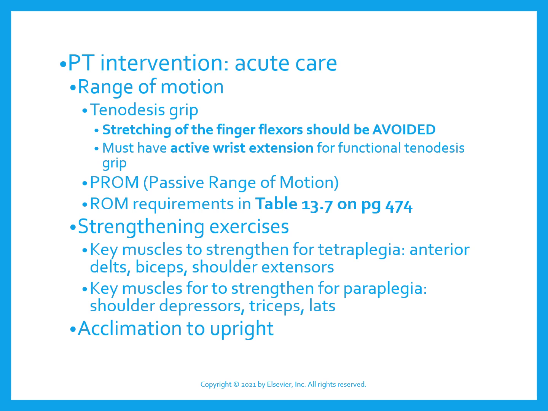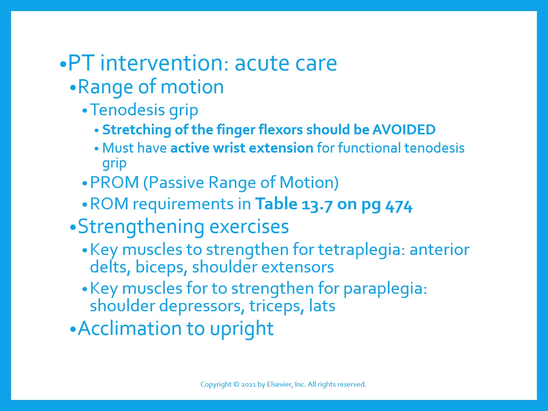Beyond breathing interventions early on, we're going to focus on things like range of motion, strengthening, and acclimation to upright. So our range of motion, we want to make sure that we're able to maintain a tenodesis grip for our patients. Patients following spinal cord injury, if they have activation of their wrist extensors, remember, due to passive insufficiency, this will cause their fingers to curl when they pull into wrist extension. And so patients following a spinal cord injury will maintain a functional grip with what we call a tenodesis grip. They will use that wrist extension to grasp objects and get the finger flexion needed for that grasp.